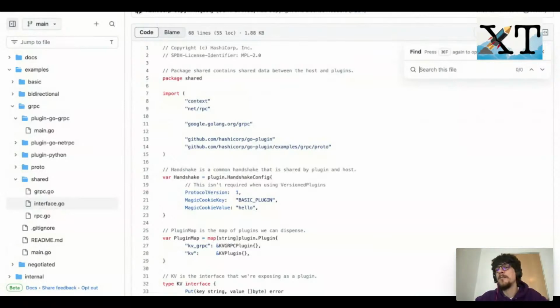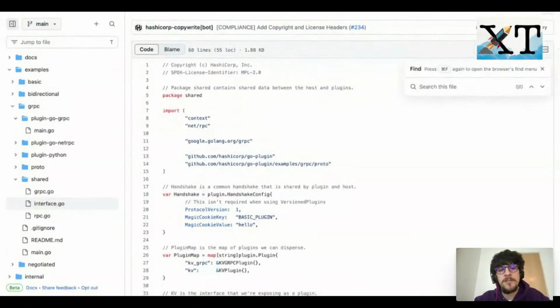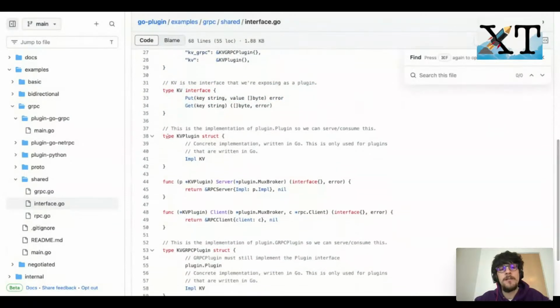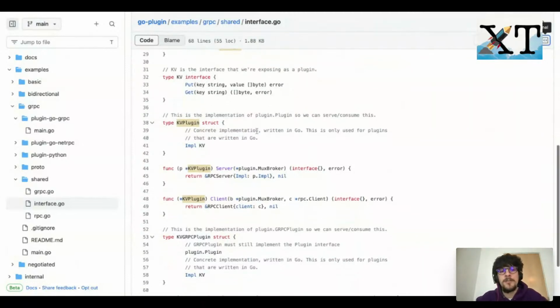Anyway, yeah, we can proceed and we can go and try this interface to be implemented. So yeah, here's the interface. That's basically the main interesting part we wanted to do. There's a key value plugin structure.